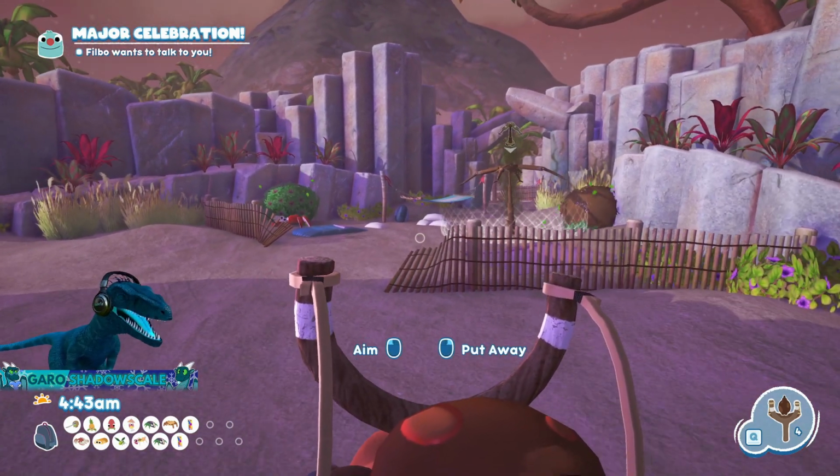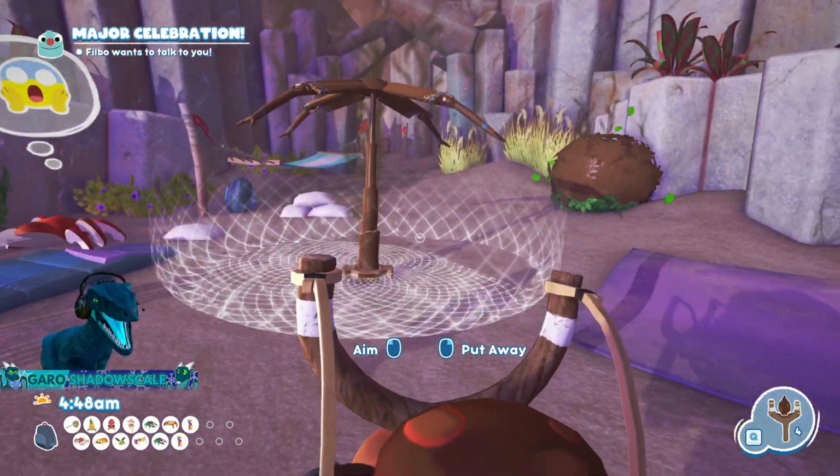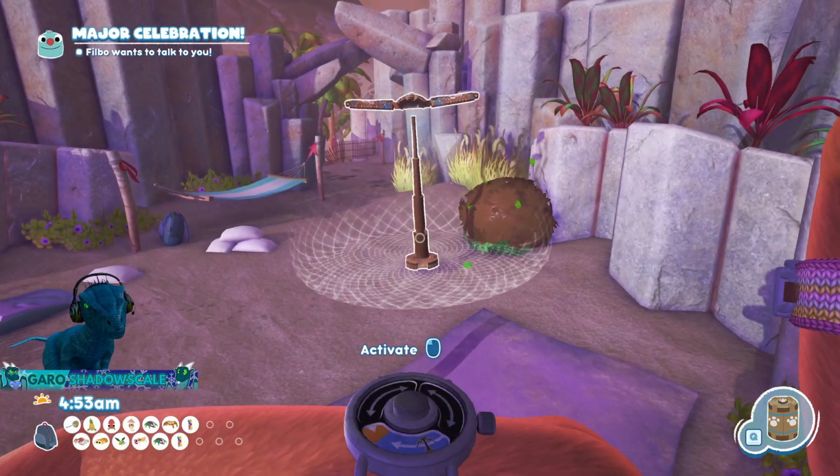Go. Wait, no, the trap got covered in chocolate too. No, please don't take the trap. I hate you. I hate you. Why? Okay, this should work.